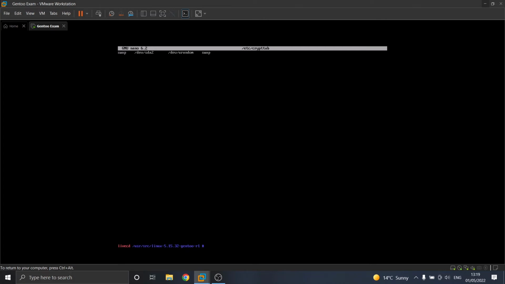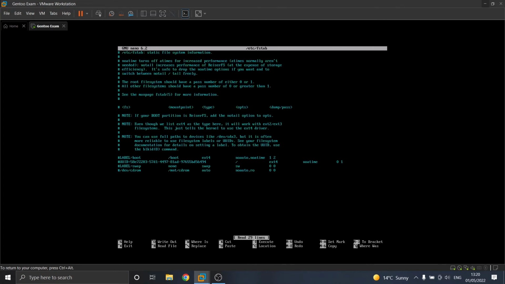Next we configure the partitions' mount points in /etc/fstab. So we go nano /etc/fstab, go down, and we have to add this configuration.